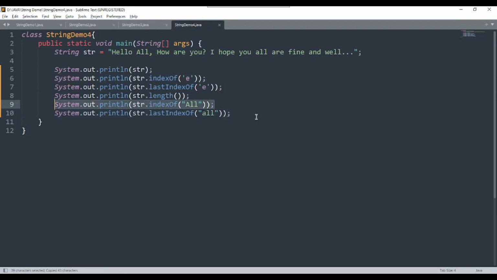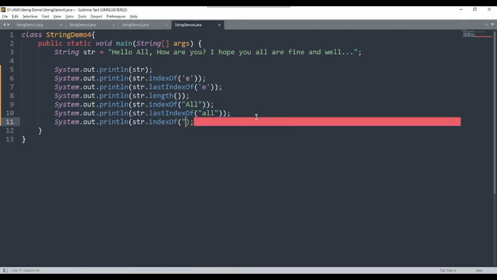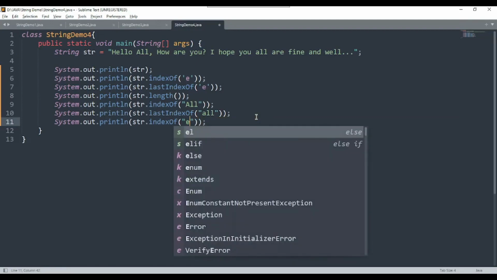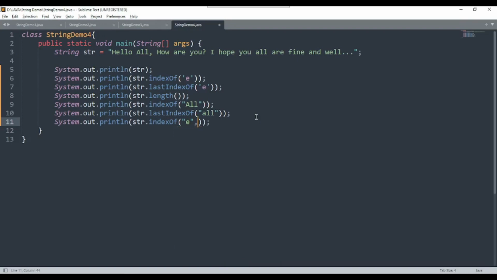Okay. So now I am copying the code, paste it over here, and now I am changing indexOf. Say for example, I am writing E over here, and as a second parameter we are providing, say for example, 4. So this indexOf will start the searching from the fourth character. This is how you can use the indexOf method also.